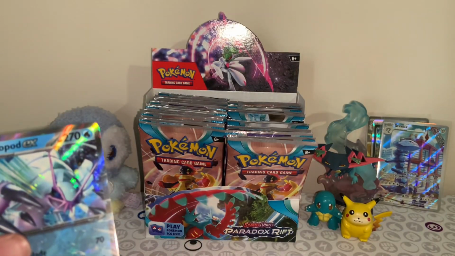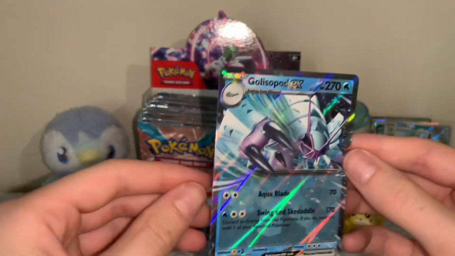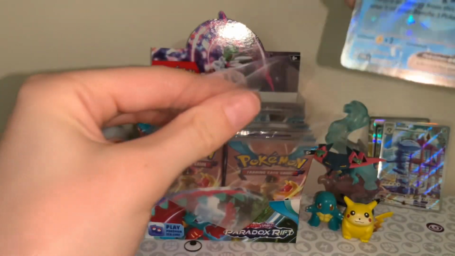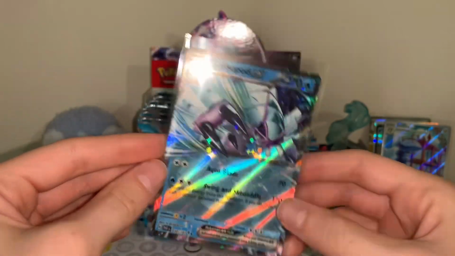As we get a... I always struggle saying this guy's name. Golisopod EX. There we go. Super, super cool. Put him in his sleeve. Oops. I forgot. I looked at the holo and I didn't put him in his sleeve. I was like, oh, am I not doing that? Yes, I am. Golisopod EX. Look at that.